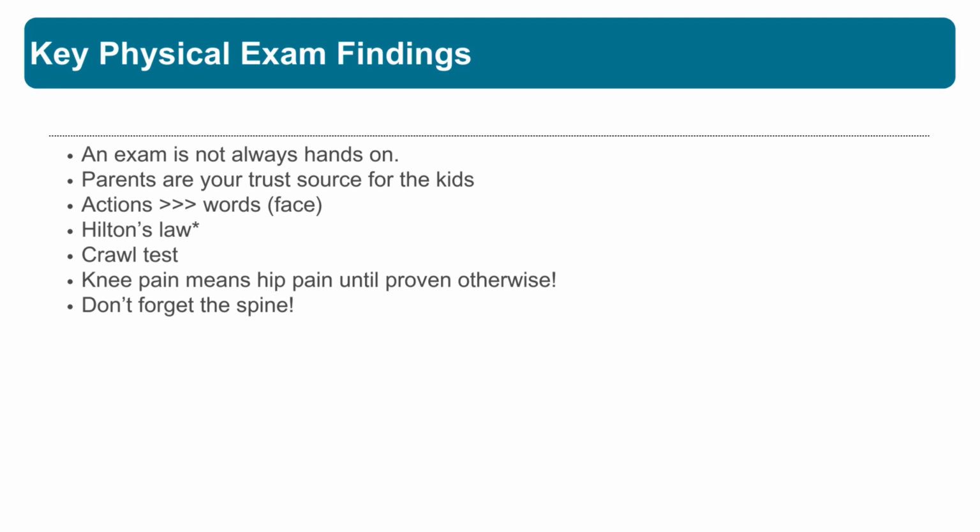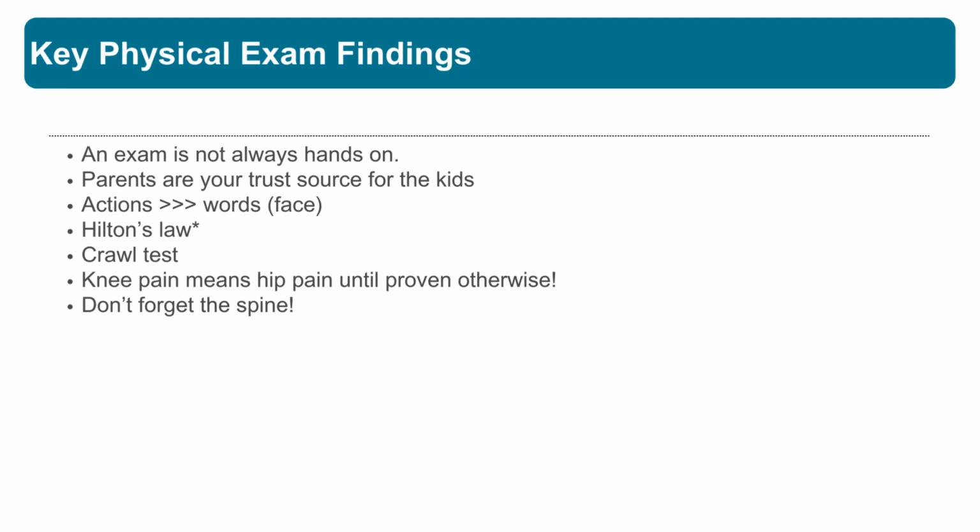Patients' actions can be a lot more valuable than words, especially in toddlers who maybe can't communicate as well what's bothering them. And what I mean by that is look at their face when you're palpating. Sometimes all you see is a little wince or a guard, or they withdraw ever so slightly. We'll talk about Hilton's Law, and I talked about the crawl test earlier, specifically for toddlers to help differentiate where the source of pain may be, whether that's the hip and the knee or below the knee.